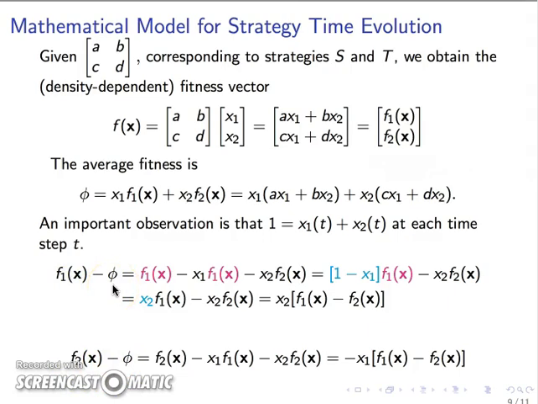Each of these quantities, by the way, is giving you a notion of the deviation of one fitness relative to the mean fitness. Okay, if you're familiar with the calculation of standard deviation or variance, the definition of the variance is something similar in the spirit of computing the difference of a value relative to the mean. If you look at each value of fitness and you're interested in how that is varying relative to the mean fitness, that's the point of this F1 minus phi and F2 minus phi.